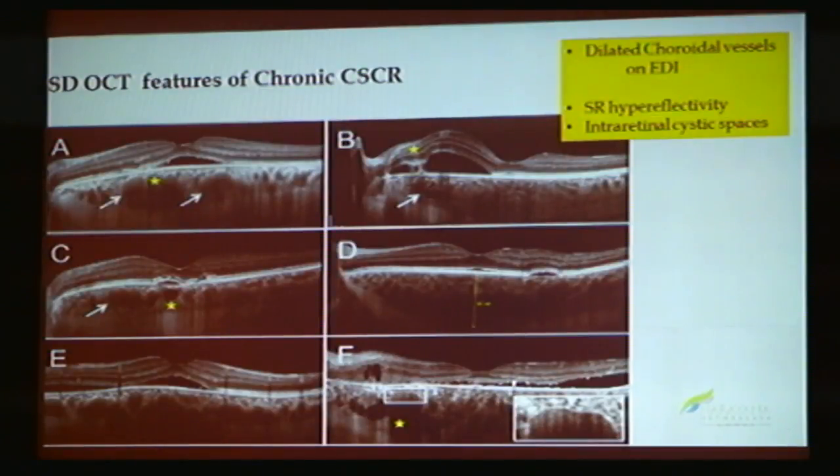These are SD-OCT features. You can see a thickened choroid here under the active CSCR. So long-standing CSCR, wherein we can see the dipping of the inner retinal layers. So there is subretinal fibrin there, and resolved CSCR, but with a thick choroid. This is another eye, the other eye of the same patient. This is an active CSCR, and when the middle and outer choroidal vessels enlarge, they can push the inner choroid to form a membrane-like structure there.